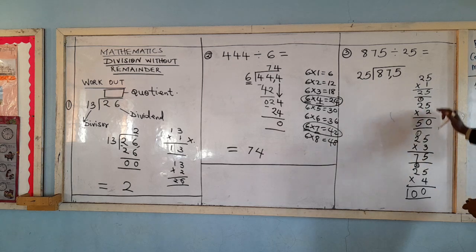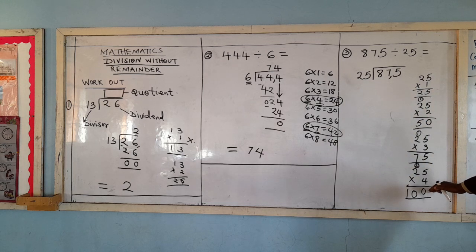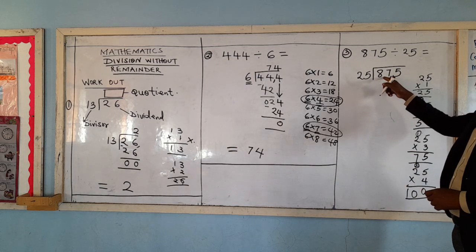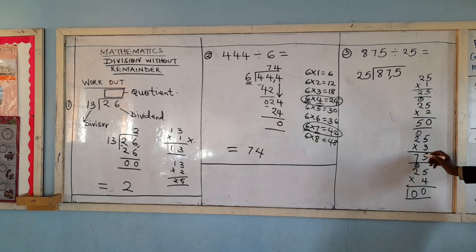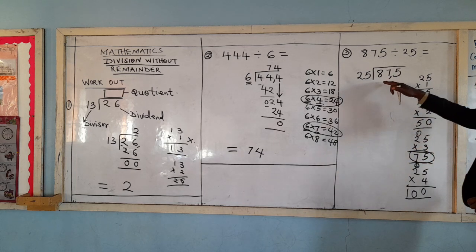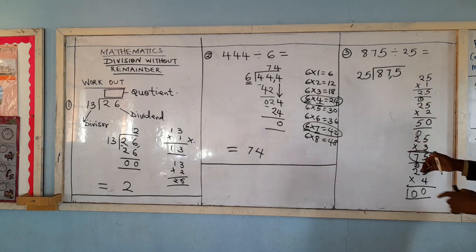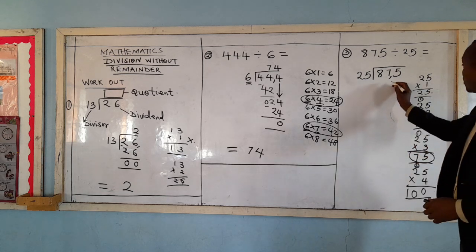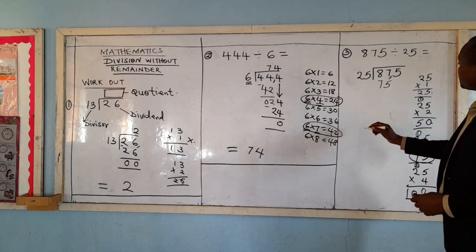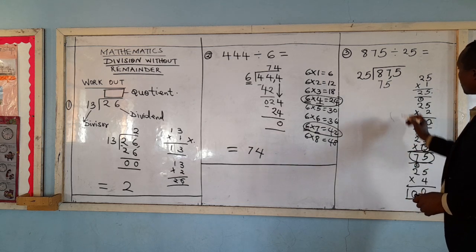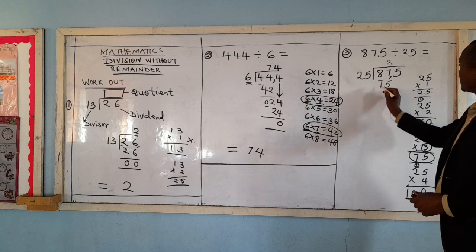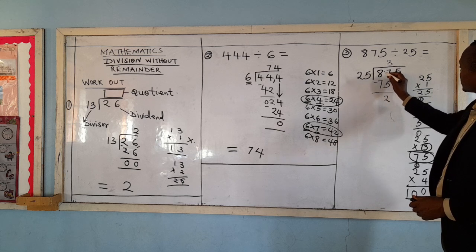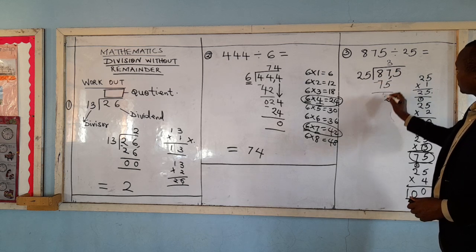And since we don't have 87 among the choices, then we pick the number that is less than 87. And in this case, we will pick 75 because it is less than 87 and it is close to 87. We cannot pick 50, we cannot pick 25, these are far away. So we pick 75, we will write down here 75. Then this 3, we write it as part of the quotient. Take away this one, we will get that 7 take away 5 is 2, and 8 take away 7 is 1.